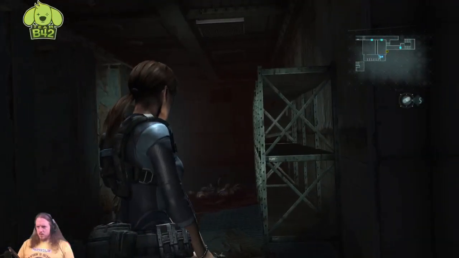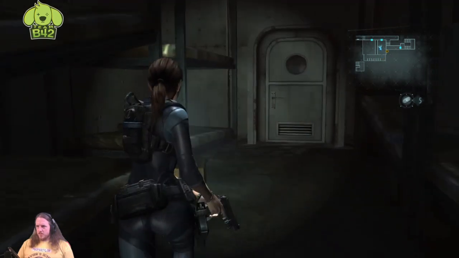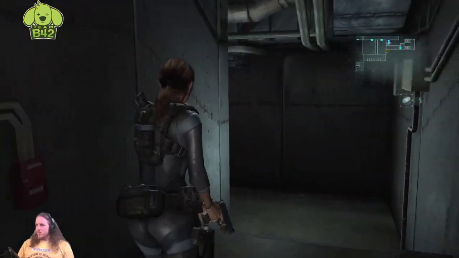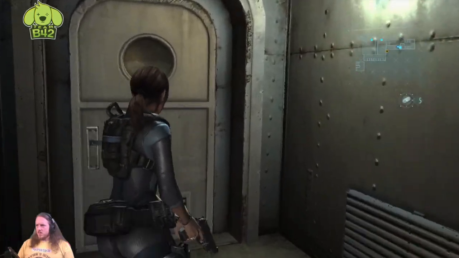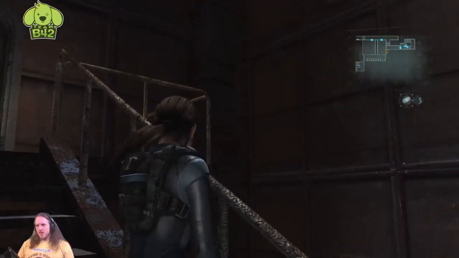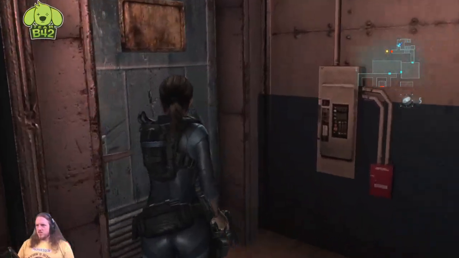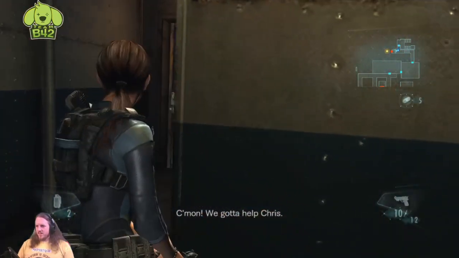Hey, I heard something. Alright, so far so good. Getting through the beginning enemies pretty easily. Alright, so let's go down here. Anybody sliming out of the wall? No? Okay. We got this, Jill. Go open this lock. Dude. Ah, God, I shot you. We got, hi, Chris.